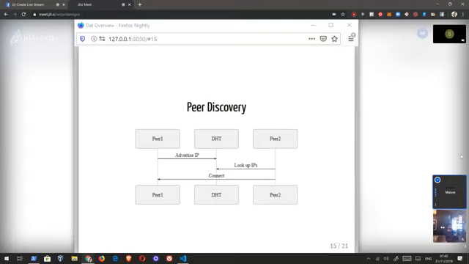So the idea is you have a key value store that's distributed across all of the peers in the network. So the keys in the key value store are identifiers for data you want to find, and the values are IP addresses. So in the case of DAT, what we do is we take a DAT URL, we hash it so that we can create a unique identifier which doesn't leak the original URL. And then we essentially advertise our IP address for that key on the distributed hash table.